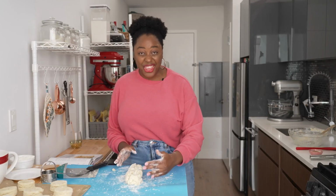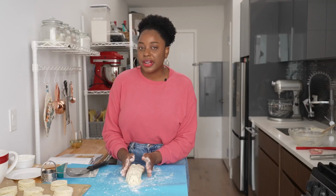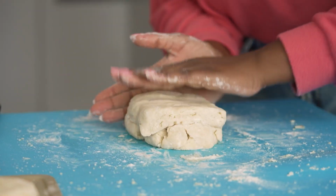So I'm just gathering the scraps. These are not gonna be the prettiest or even the most tender. But they're great because when they come out of the oven and you can't help yourself, these are the ones that you can try first. If you want to stack it a few more times, you can, you don't have to.